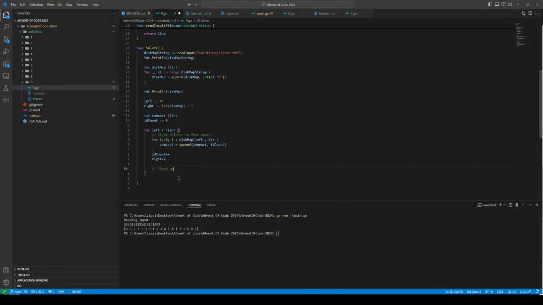Right pointer points to free space at, I mean the left pointer, what am I saying? Left pointer. Left pointer points to free space at content from right pointer.